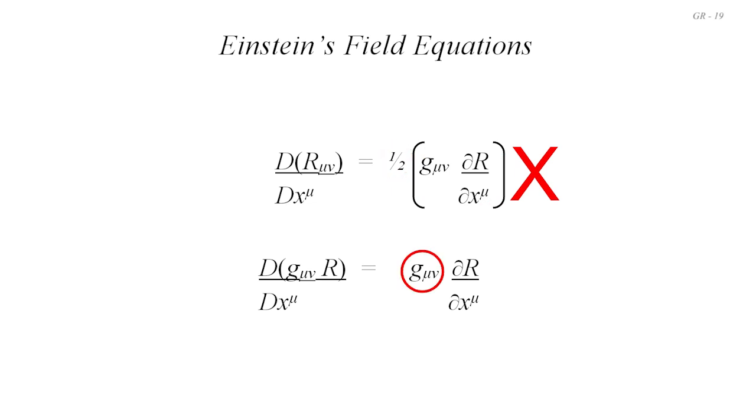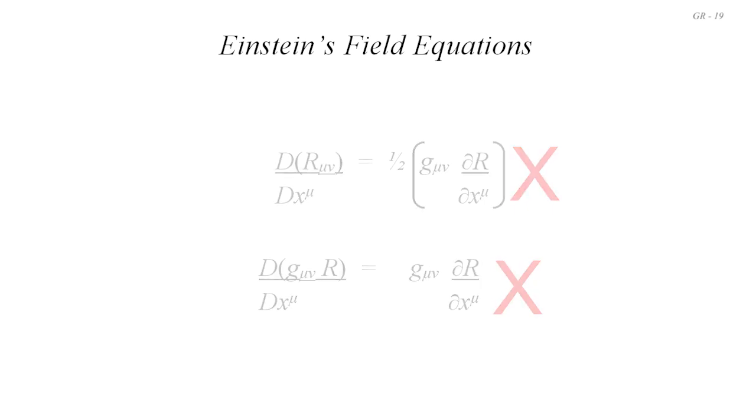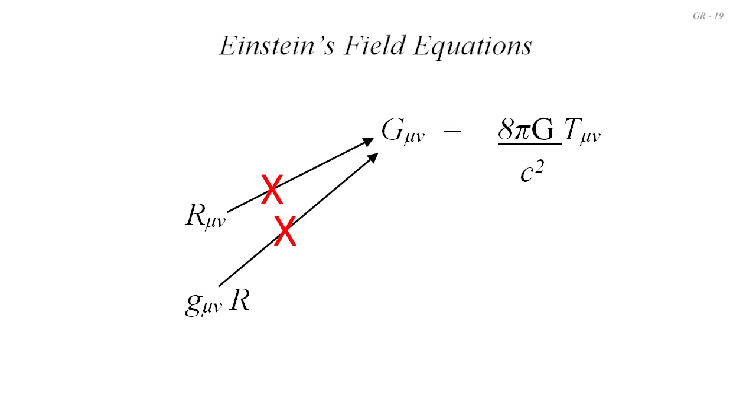This isn't guaranteed to be 0, and neither is this. In other words, we can say that the term G mu nu R is also not suitable for the Einstein tensor capital G mu nu, for exactly the same reason, namely that its covariant derivative is not 0. In our attempts at making a sensible set of field equations, both of these suggestions, R mu nu and R times G mu nu, fail at the first hurdle, the test for continuity.